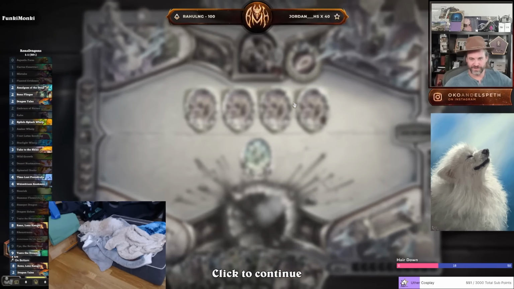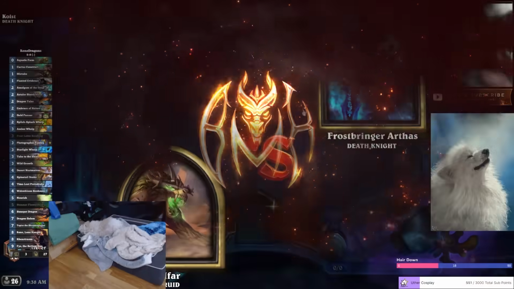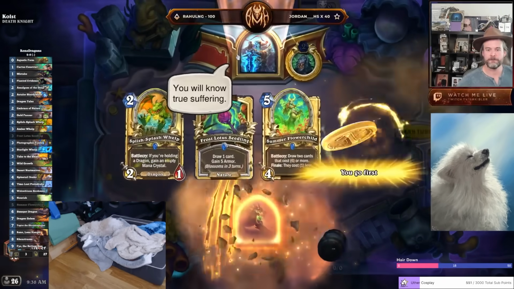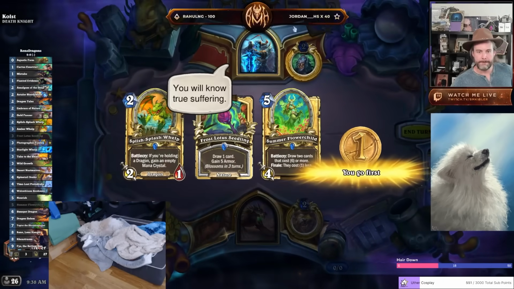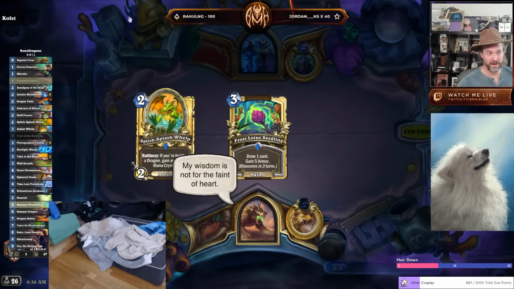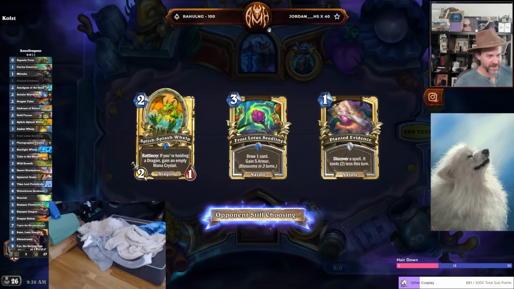Oof. I do think I want to make a couple of changes to this version of this deck. Alright, we got ourselves a Death Knight. Ooh, that's a new skin. Don't think I've seen this one. My wisdom is good. Do you want to keep this my opener? Hopefully, fight a dragon to turn on the Splish Splash Whelp. That would be awkward. But we have a lot of dragons.